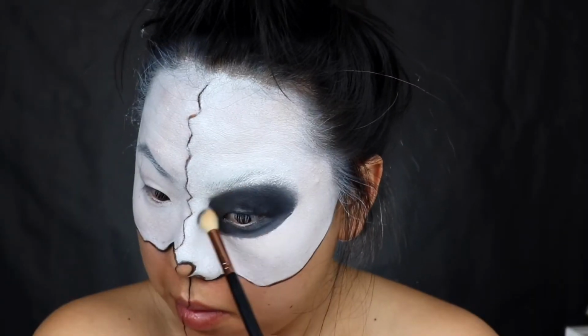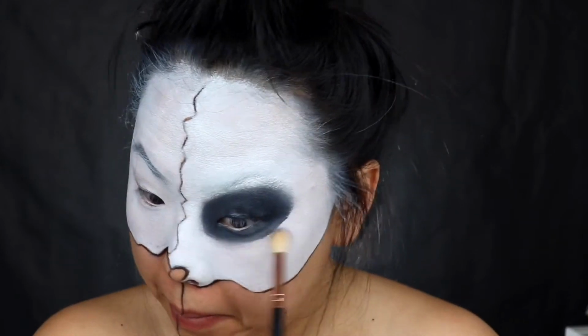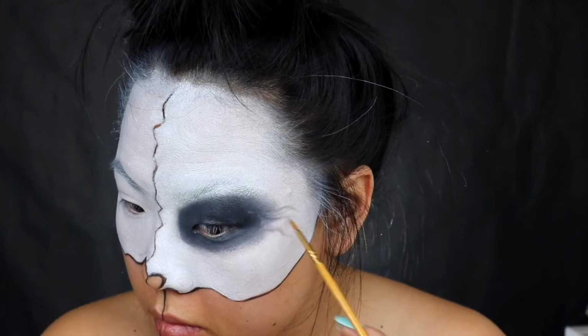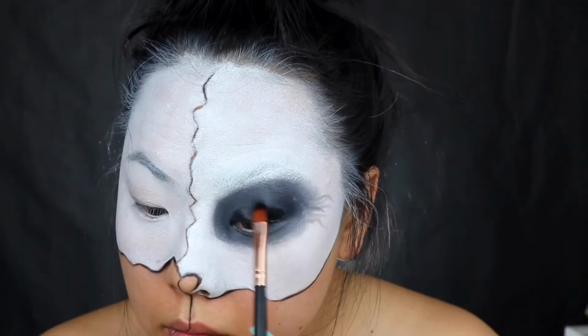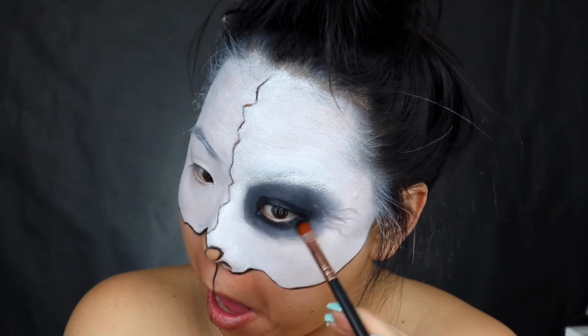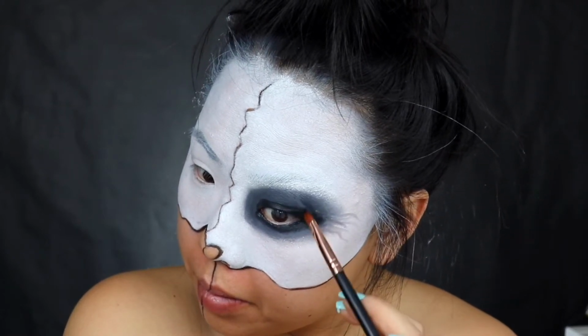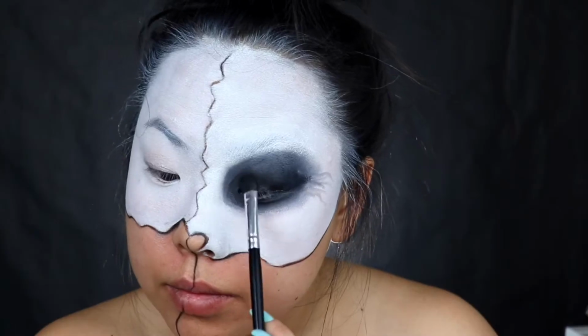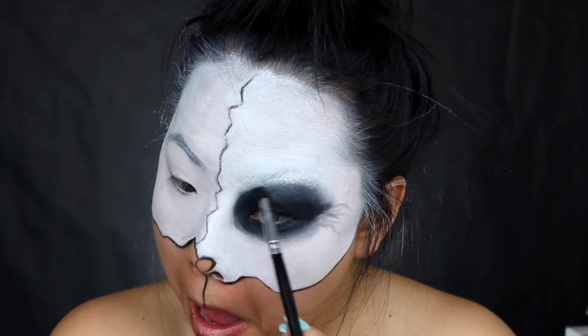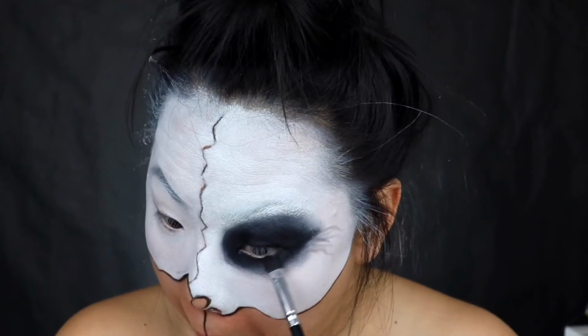Using some black eyeshadow, I go ahead and set that, and then I also take another fluffy brush and then just blend that out so now it just looks more smudged. And then taking a smaller detailed brush with that black eyeshadow, just making some wrinkle lines, some wiggly lines on the side.